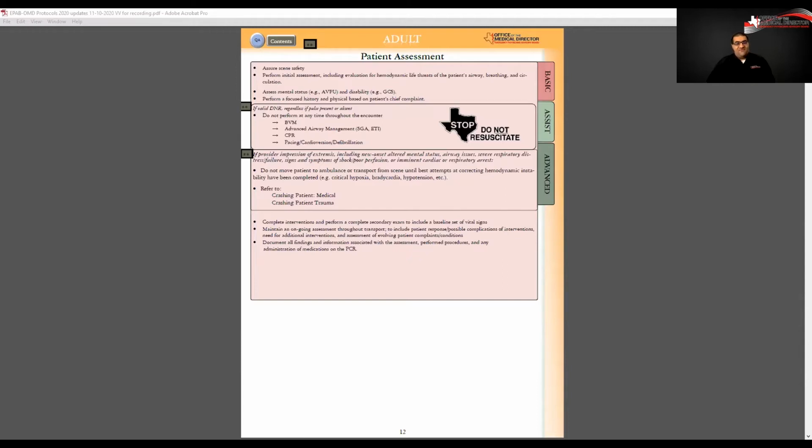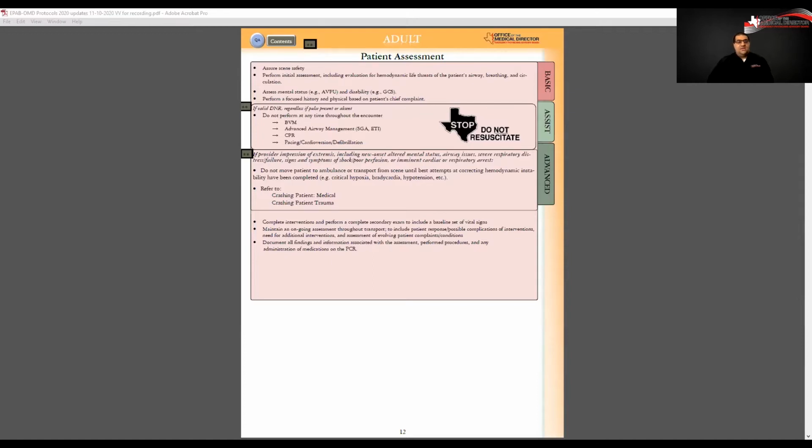So specifically, bag valve mask ventilation or any other positive pressure ventilation, advanced airway management like the placement of a supraglottic airway or an endotracheal tube, any CPR, and then really electricity, things like pacing, cardioversion, defibrillation. Those are clearly listed on the top of the DNR, and whether the patient is currently in cardiac arrest or, let's say, has a profound bradycardia with hypotension, in those instances, it still applies. So you would not start bagging a patient who has stopped breathing if their heart is still beating. You would not start pacing that person.